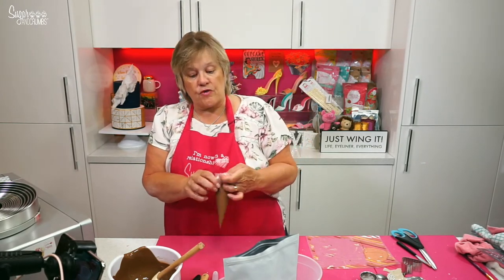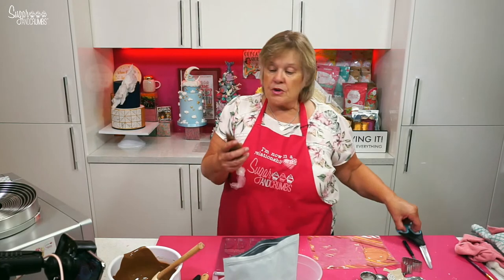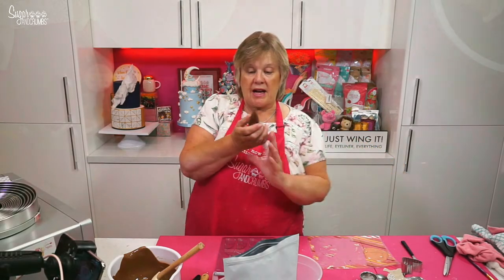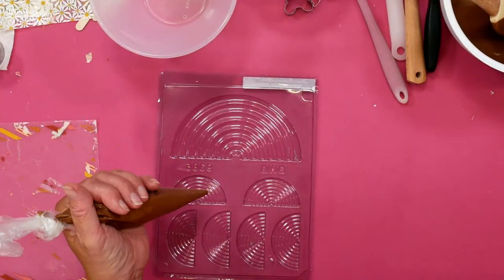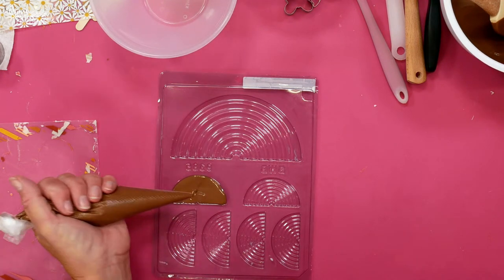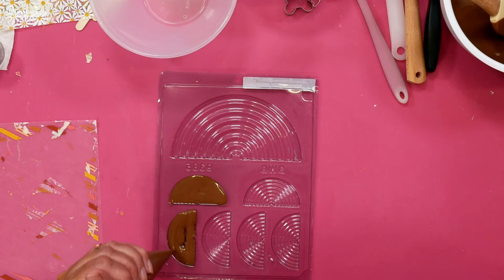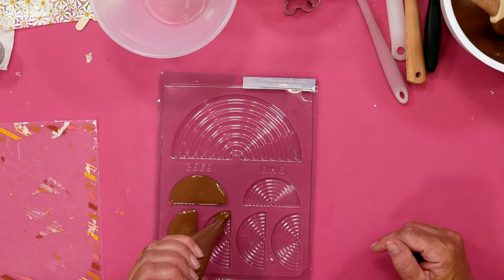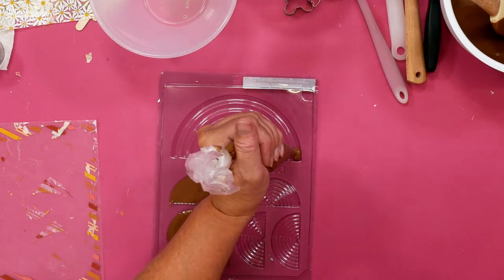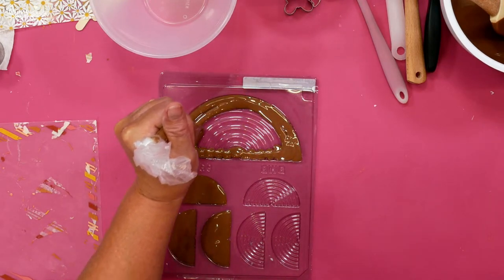And as you saw, I had some chocolate left over. I just squeezed that white chocolate straight back into the white chocolate pot. So here we go. Just going to cut the very end off, because I want to have some control over the bag. So let's do, I did three white ones. And let's have a chocolate rainbow as well, because I'll show you this painted up as well, how it looks. So you can see it in both white and chocolate.